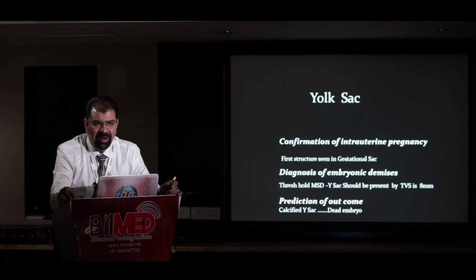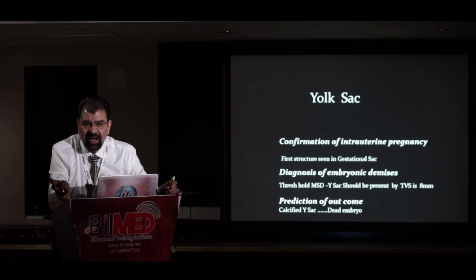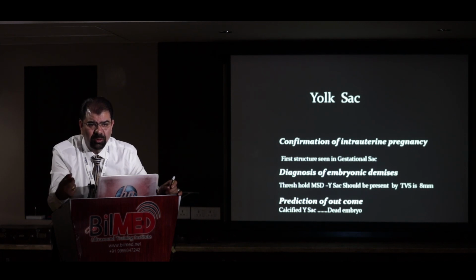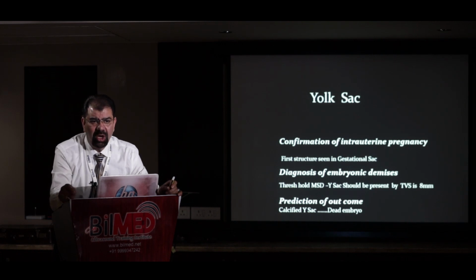For example, I am having a calcified yolk sac. Calcified yolk sac means that I am having calcifications all around the yolk sac. I am not having just this wall. I am having a calcified wall. It means that God has given a tiffin but has put a lock on that tiffin. I should ask myself why this fetus is live.